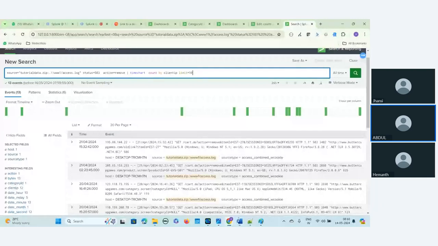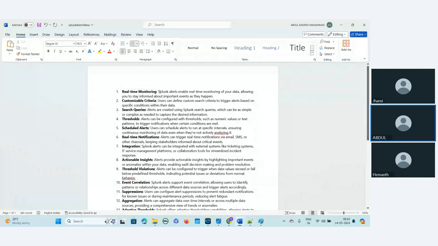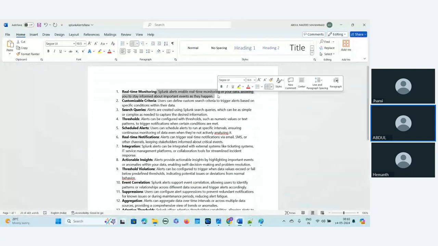So I have quantified this. Alerts are for real-time monitoring of your data, allowing you to stay informed about important events as they happen. As I said, a basic example is orders. We can monitor the orders in real time.